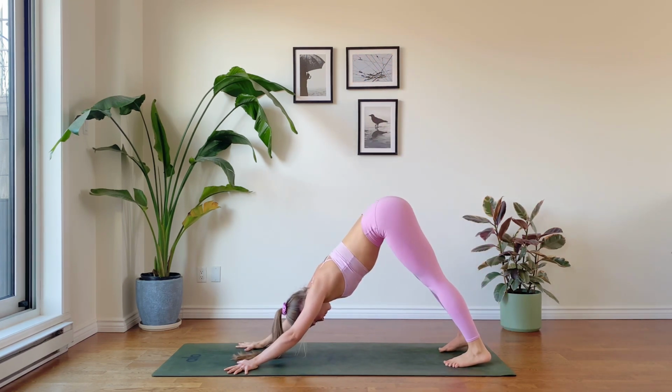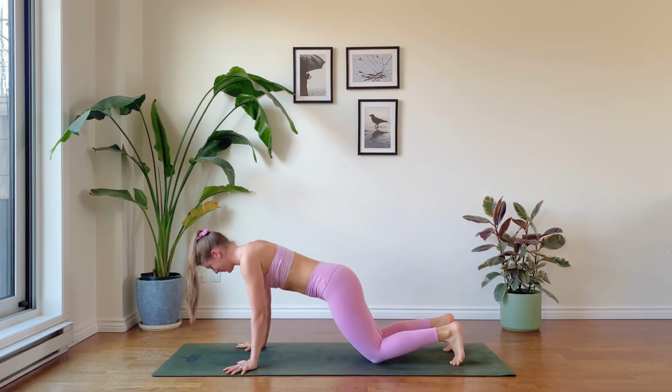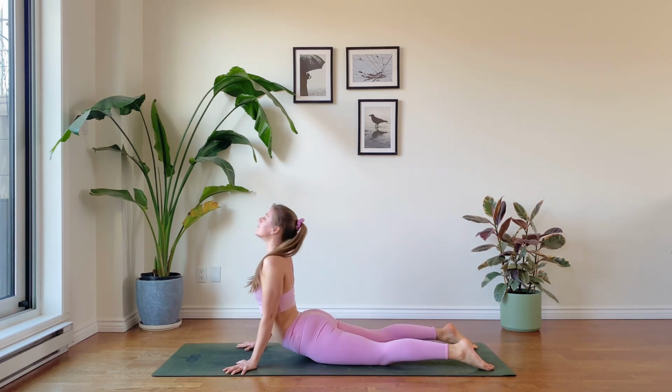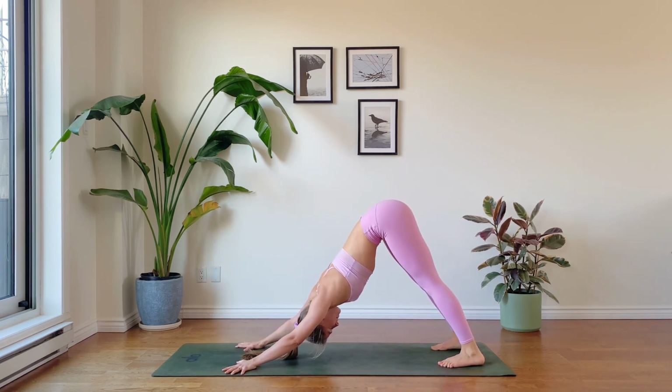Exhale, down dog. Roll through to plank pose. Option to lower the knees, take your chaturanga, and we'll meet in downward facing dog. This is our final down dog for today. Stretch out the posterior chain. Remind yourself of just how strong you are.